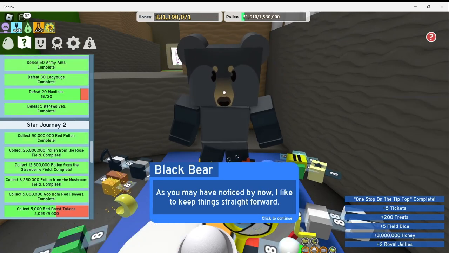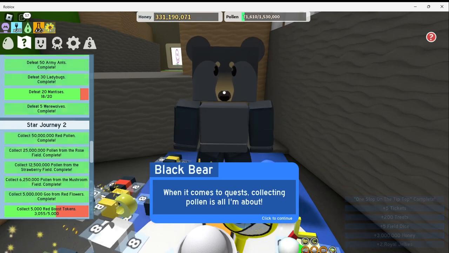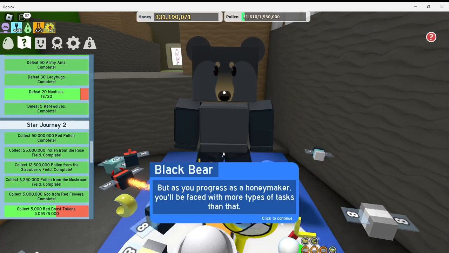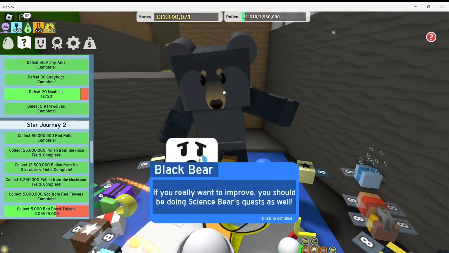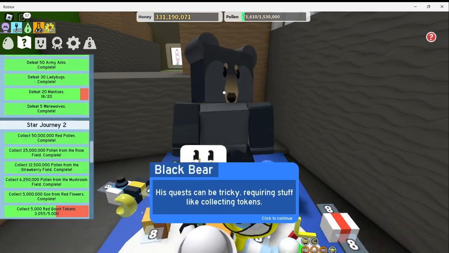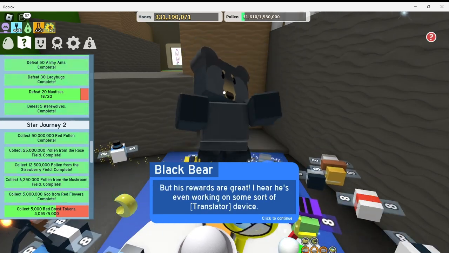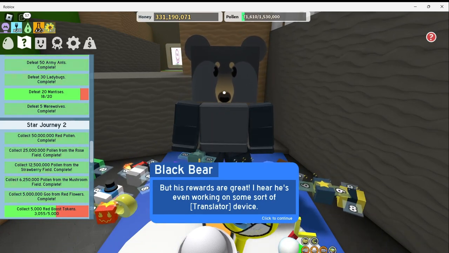As you may have noticed by now, I like to keep things straightforward. When it comes to quests, collecting pollen is all I'm about. But as you progress as a honeymaker, you'll be faced with more types of tasks than that. If you really want to improve, you should be doing science bear quests as well. His quests can be tricky, requiring stuff like collecting tokens, but his rewards are great. I hear he's even working on some sort of translator device.